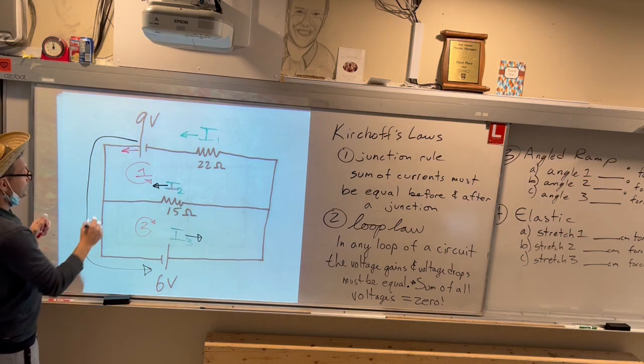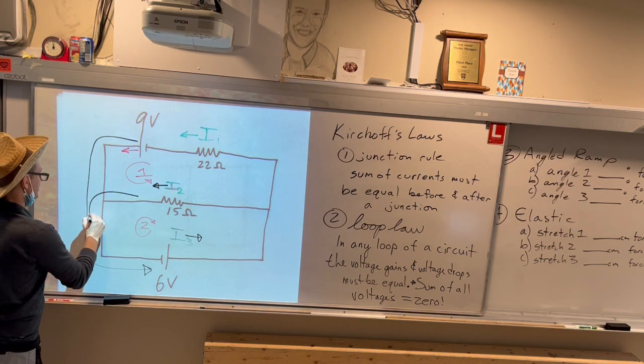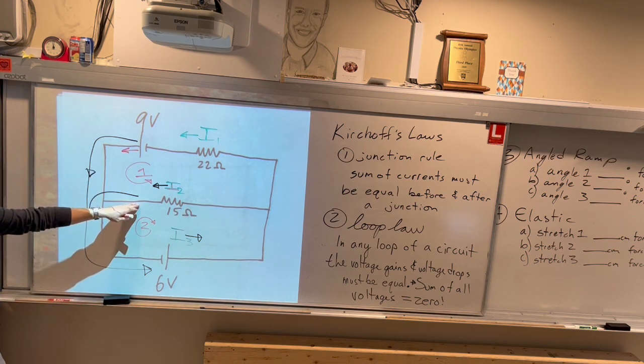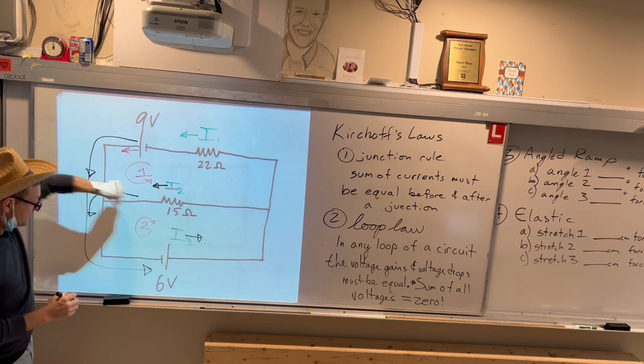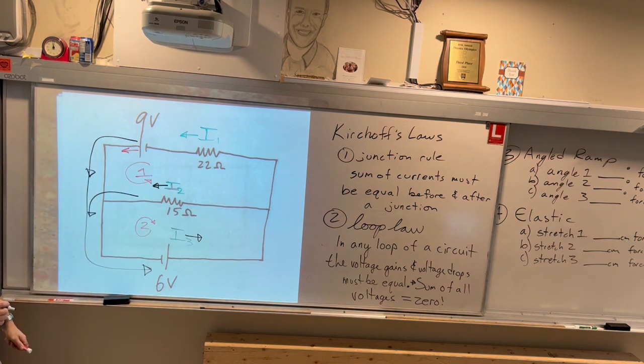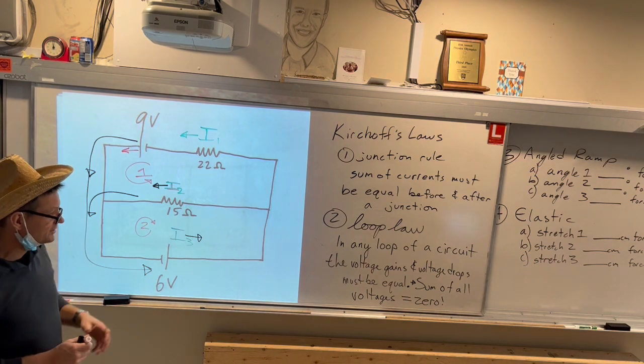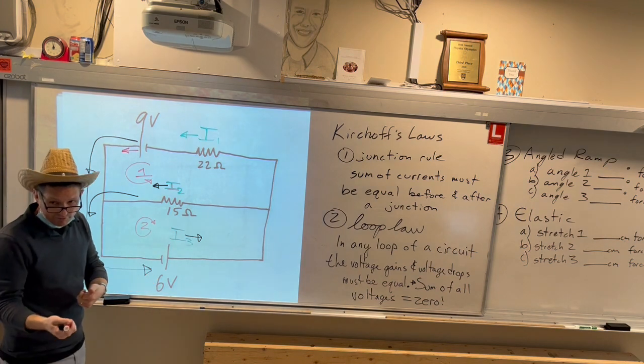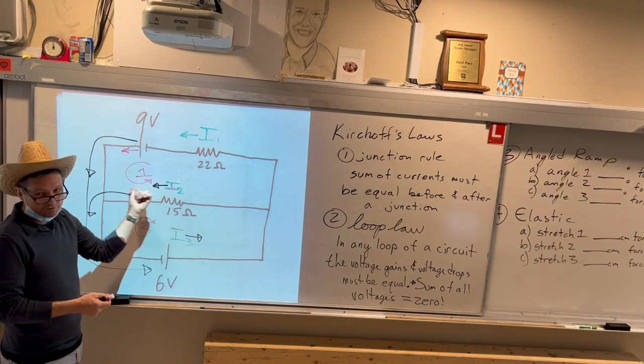Does any of it go through the middle? So it's actually coming like this, and this is like that. Yes, it does go through the middle, but it goes to the left. I3. But the I1 never goes to the middle. So now we need to recalculate everything? Nope. No, you don't need to recalculate everything. It's the exact same numbers, but because it was negative that we found, it just means it's actually moving in the opposite direction.